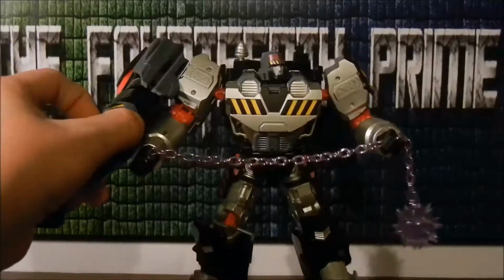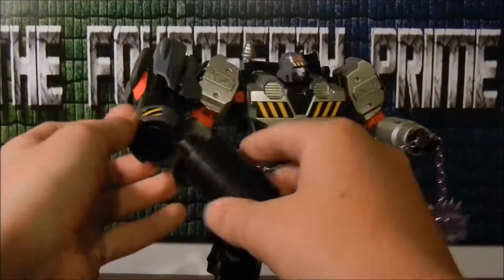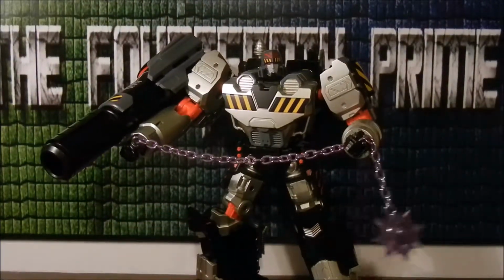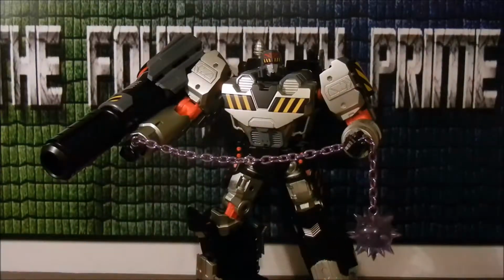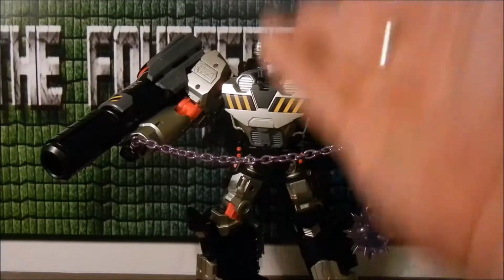Oh, also before I forget, you can plug that in. All of their accessories work like that. Like you can plug in the other cannon. You can plug in all the other weapons. You can mix and match all these parts if you really want to. But yeah. Anyway, we're going to jump to vehicle mode, and I will show you guys how to apply this and this to that.